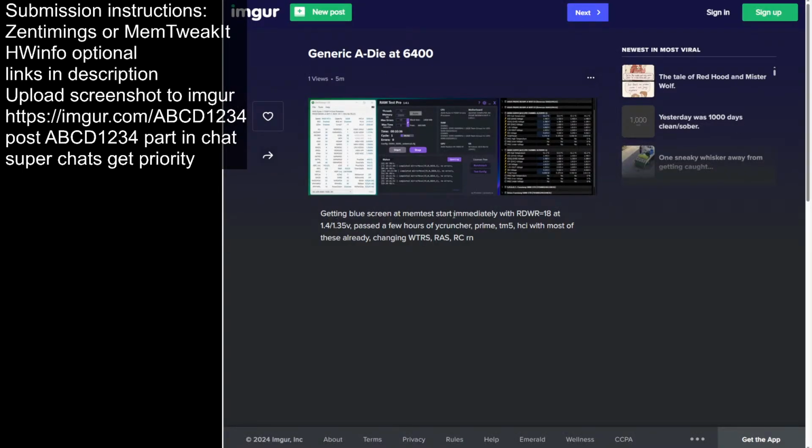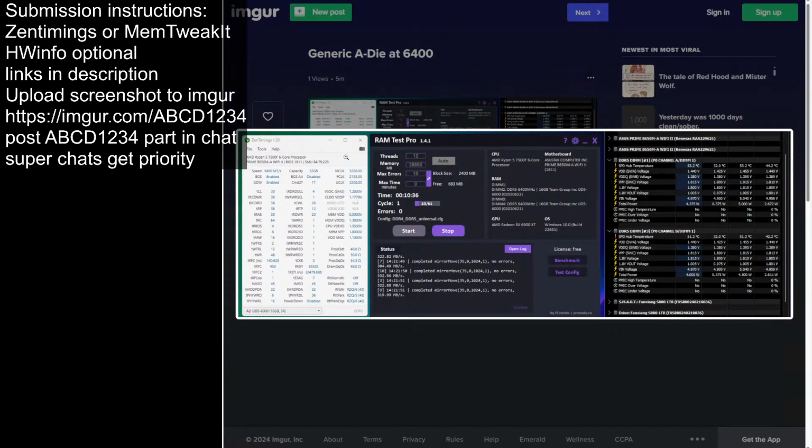Getting a blue screen at MemTest start immediately with RDWR equals 18. Oh, that's interesting. Because I usually feel like I run RDWR unnecessarily loose, like at 16 and stuff.